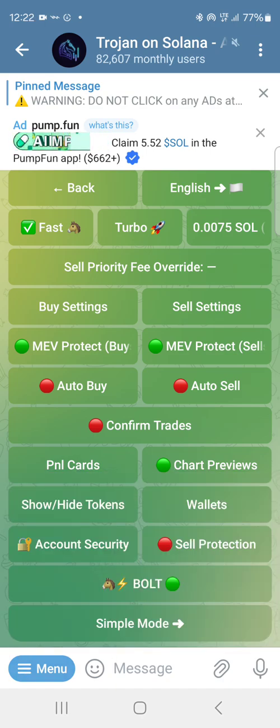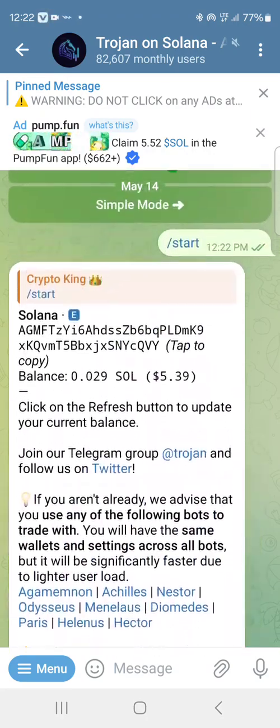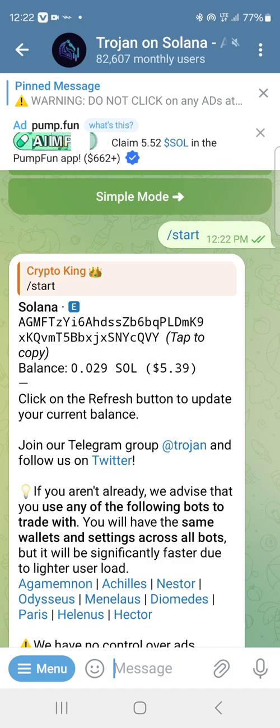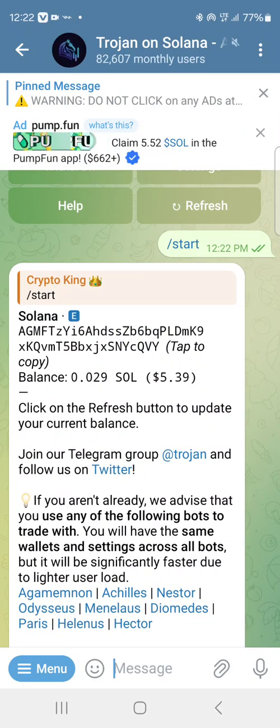Click on the menu box at the bottom left — it opens up and you can see all this stuff. Click on stats. One thing about tech is to read. This is a wallet — I opened one of my wallets on Trojan, I have ten wallets, and I funded this one with five dollars. When you click on stats, scroll and you'll see Solana at the top. Below it is a wallet address — tap on it and it says copy to clipboard, so it copies the address. That's your Solana address. Go to Bybit or wherever you get your Solana from and fund it only with Solana.